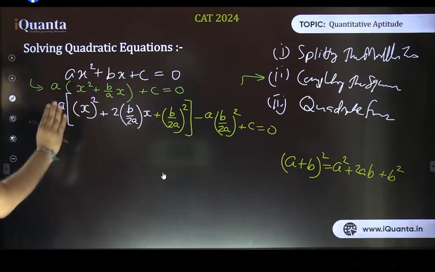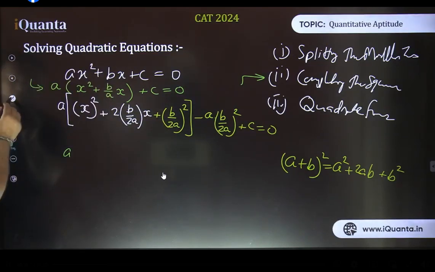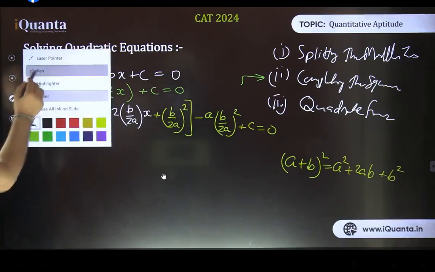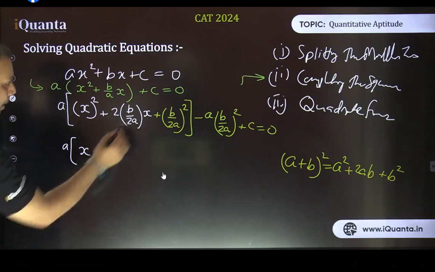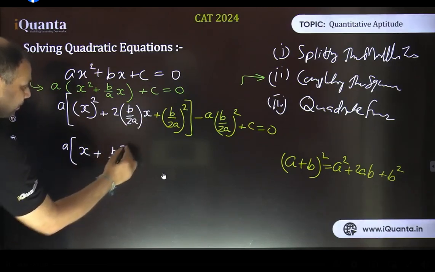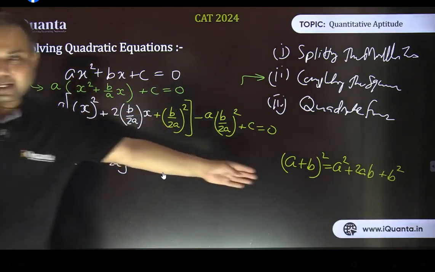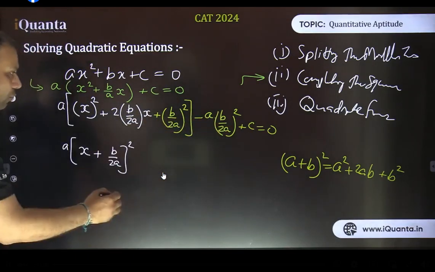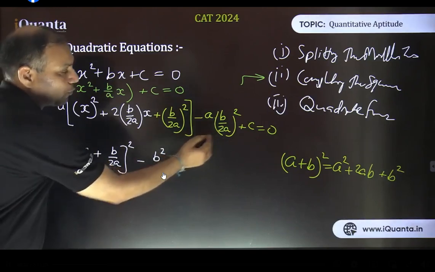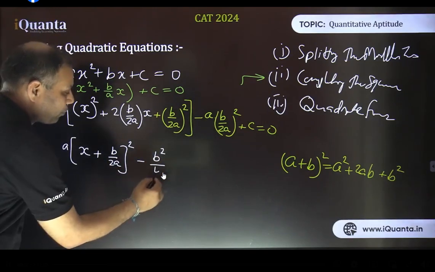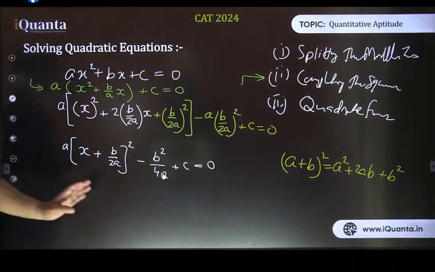Now, this complete part becomes a square, 2ab, b square, which means it is a times x plus b by 2a whole square. Fine. X square, b by 2a square, then 2 times x into b by 2a. That was our identity, isn't it? And what are the additional terms? So what we are having here is minus b square upon, this was 4 times a square, 1a is cancelled, so minus b square upon 4a, right? 1a is cancelled, and this plus c. That is equal to 0. That's the equation so far.